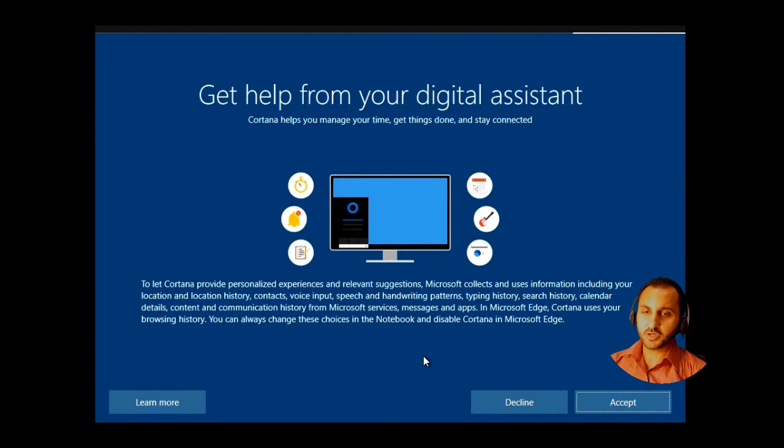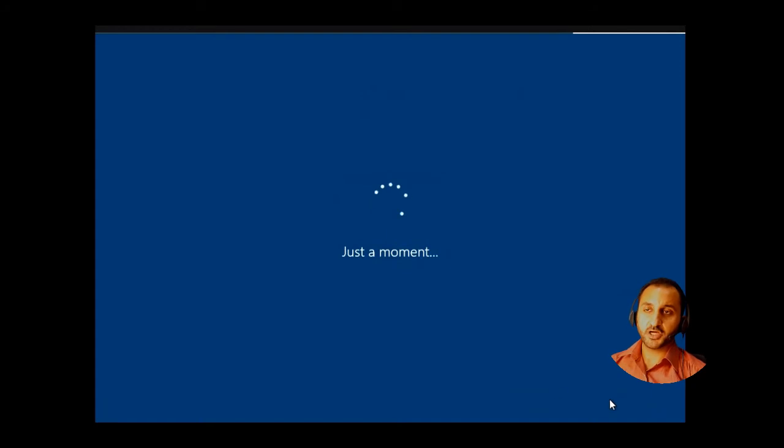Okay, now it gives you digital assistance for more things and gives you notifications for troubleshooting. And Cortana, Cortana is like Siri on iPhone. This is to help you with more things. Microsoft Edge, it's more things. It's also a good helpful assistant. Accept, it's a good one. Just a moment. This is a digital way that tells you everything. Okay.